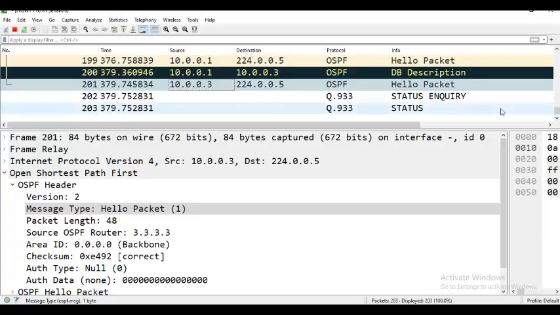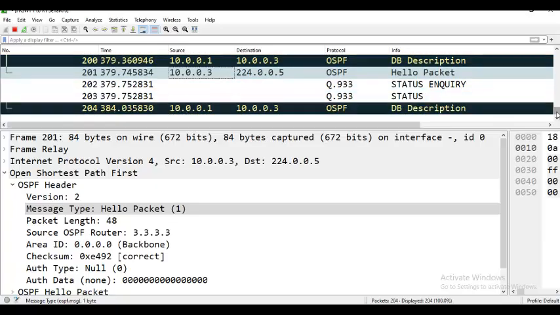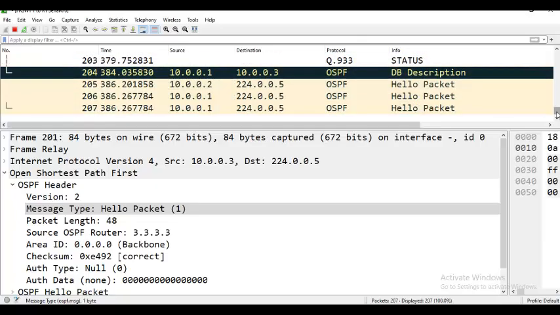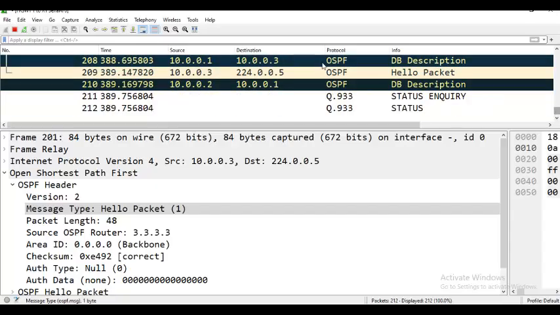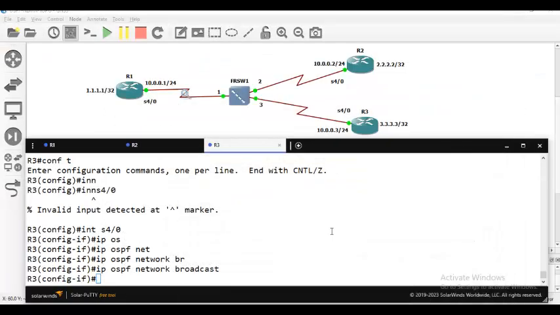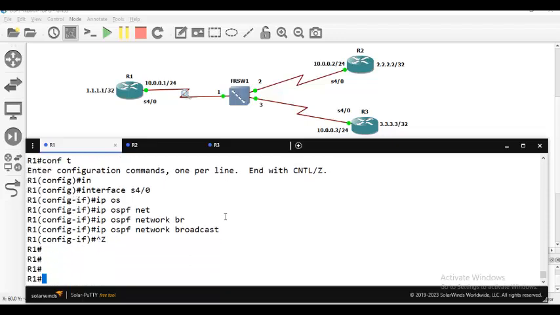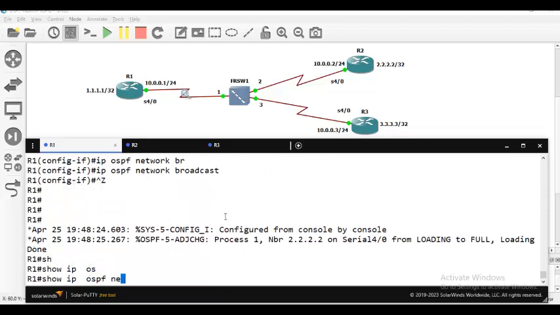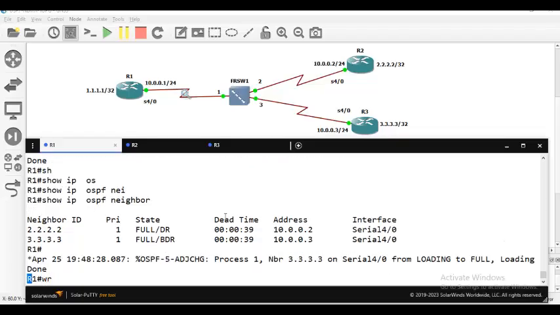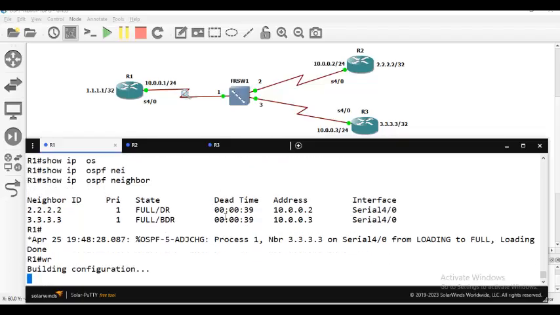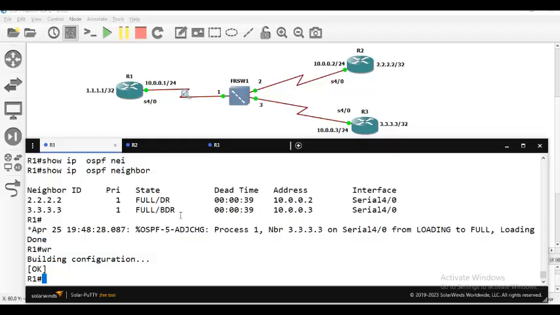Now let's go and see the neighbors on R1. Show IP OSPF neighbor. You can see there are 2 neighbors, and there will be a DR because it is broadcast. And let's see the timer. Show IP OSPF. You can see 10 and 40 now.